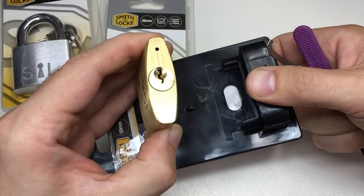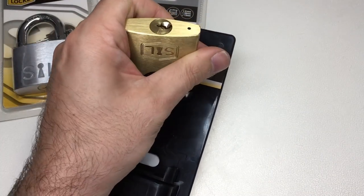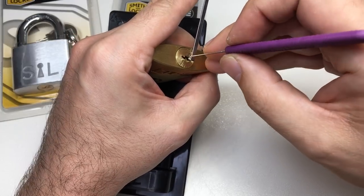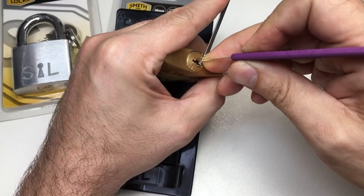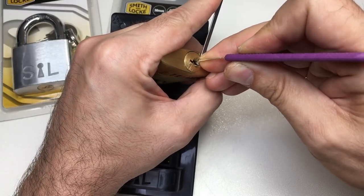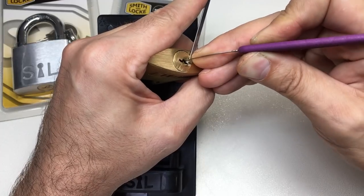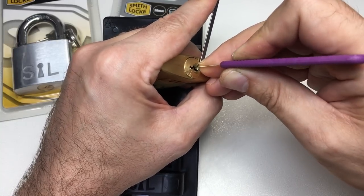Okay, so this is a different style key on this one. Again, I haven't actually opened the keys on these. And this is a Yale style keyway, very, very common. And I imagine it's a 5-pin lock. Like the others, I'd expect that this one, this closed shackle padlock, to have anti-pick pins. And I'm just going to go through and see if that's true, picking the pins as I go along. And looks like I've got one more pin to pick, or a couple more maybe.